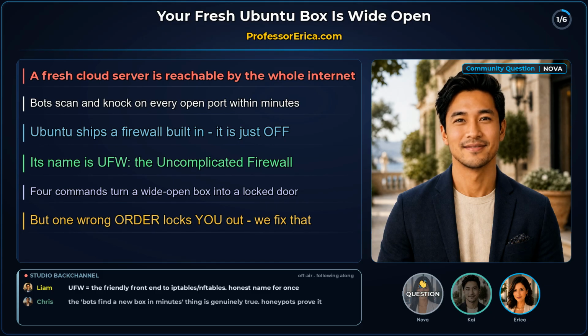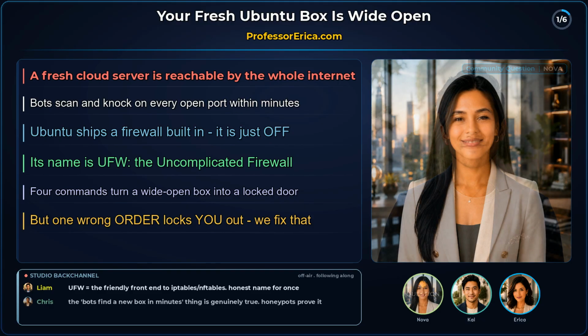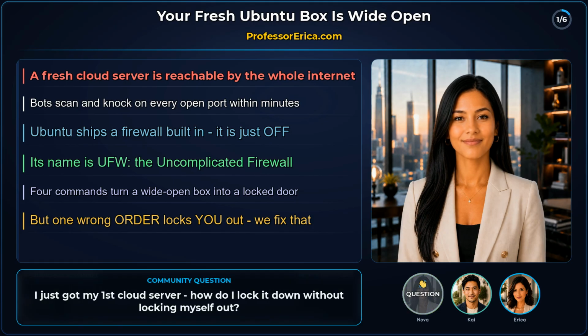Nova, you mentioned a viewer wrote in with exactly this fear, so read it for us. Yes, and here it is, word for word. "I just got my first cloud server. How do I lock it down without locking myself out?" That is basically my own situation too, so show me the safe order, slowly. I want to actually understand each command, not just paste it.